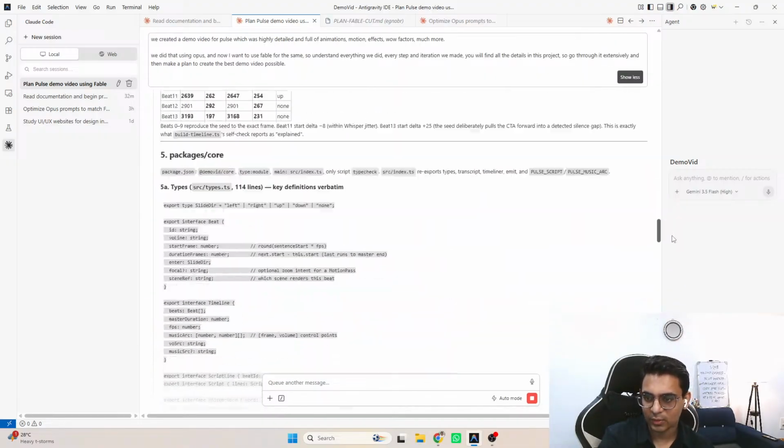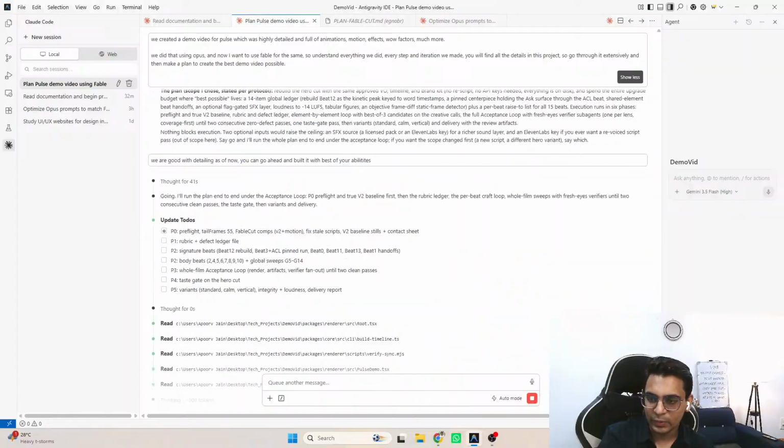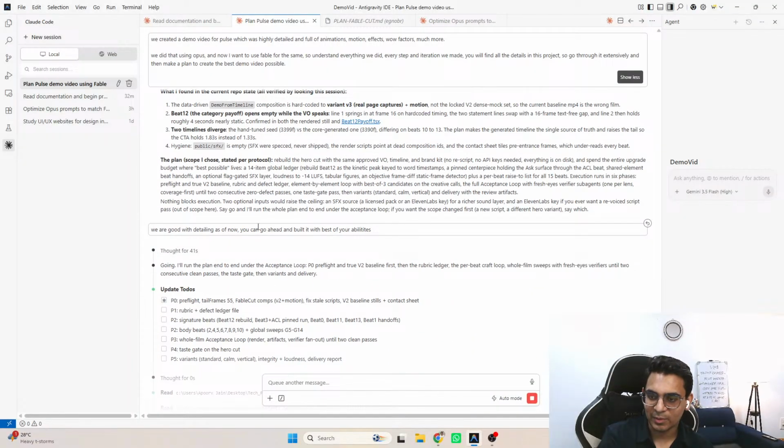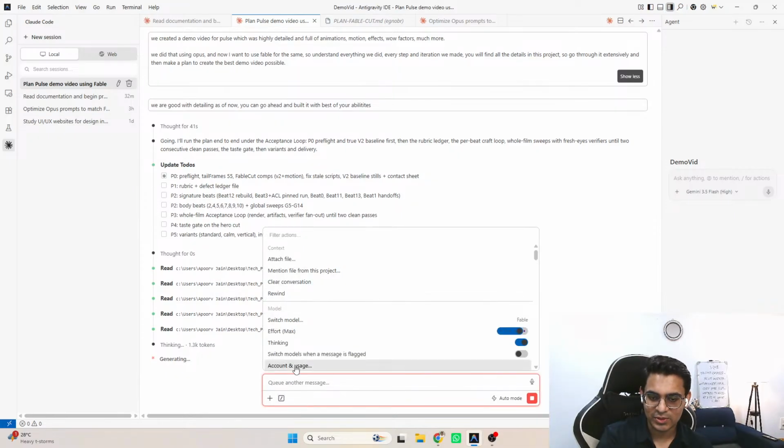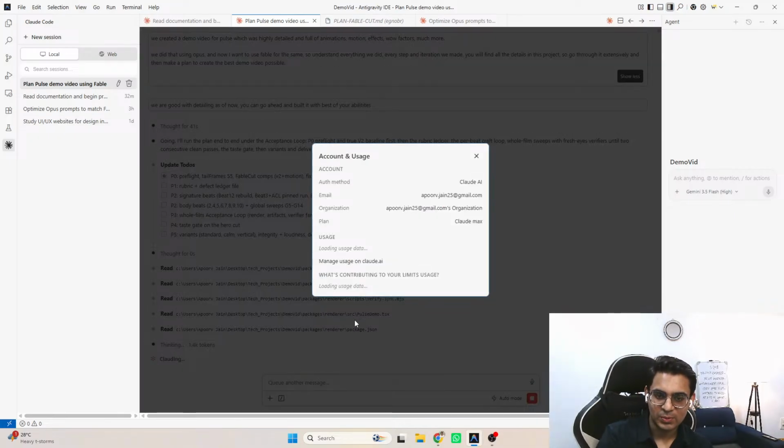As you can see, this is the whole research. And now I have given it the command to start building it. So let's see. We'll also see how much tokens we used for this particular process, and we'll get a great idea. So yeah, let's wait for it. I think it will take around 5 to 10 minutes to get generated, but anyways, we'll see.